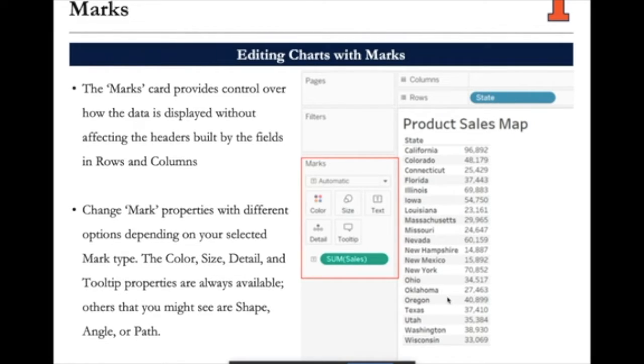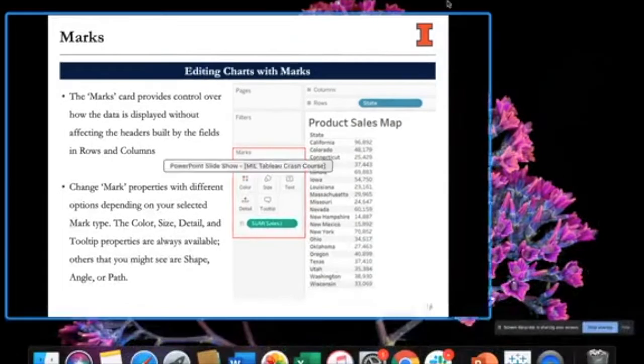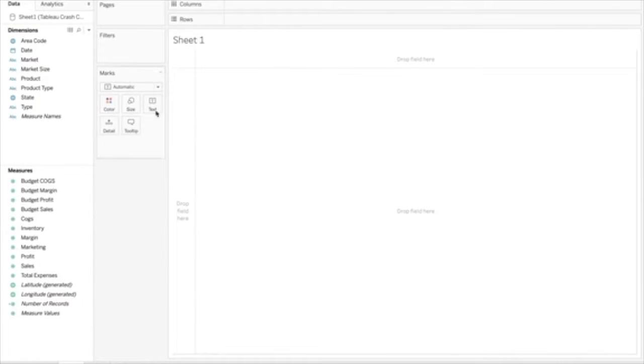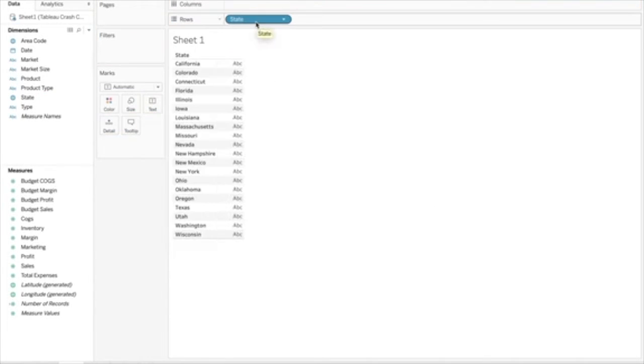So let's just try to demonstrate this very quickly. So first thing I want to do is just drag my state dimension into my rows. But as you can see, my second column right here is not populated with anything. That's because this is all I've given Tableau to work with, just the rows.